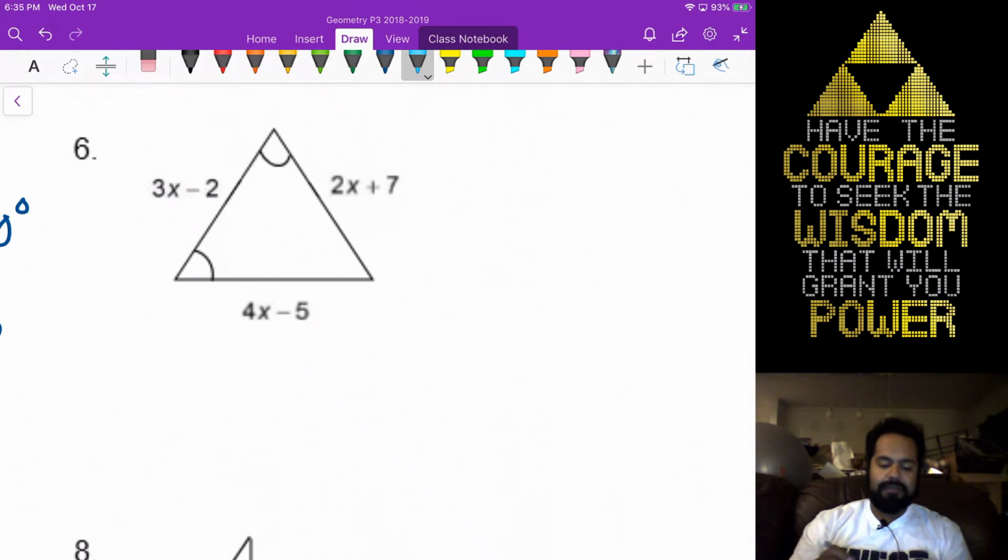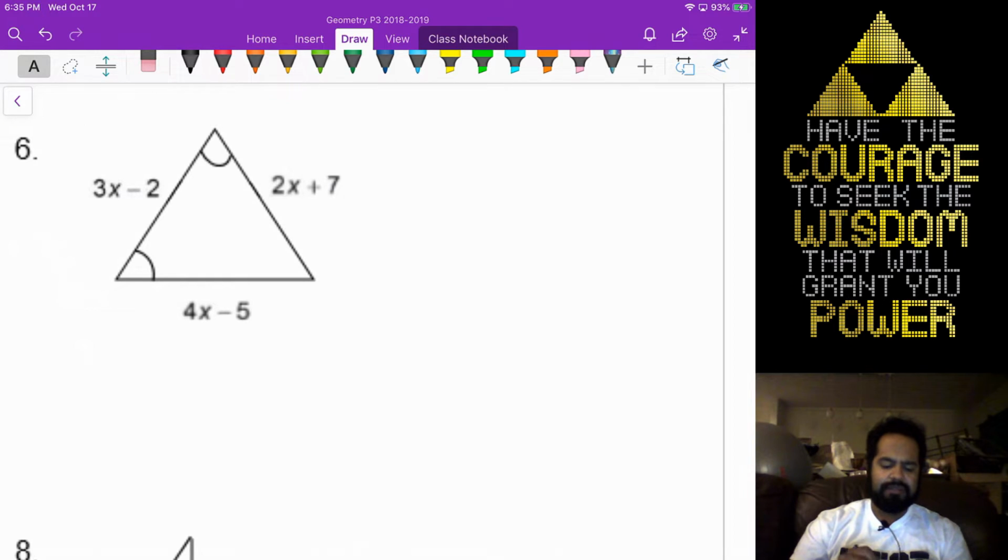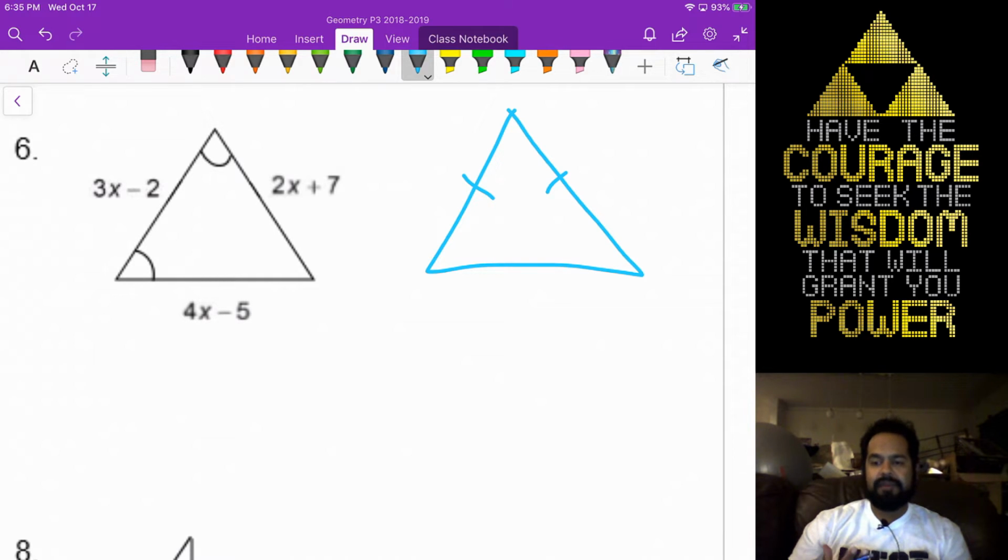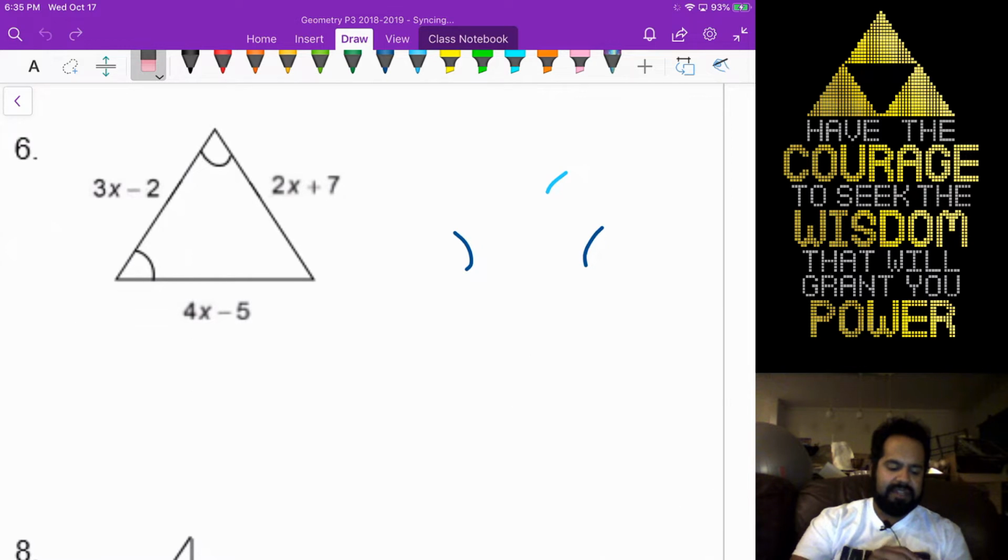However, we're going to kind of go backwards. And here's what I mean. We know that in an isosceles triangle, usually we're given the two side markings. Then we make the markings of, oh, our base angles are congruent. Well, now we're going backwards.